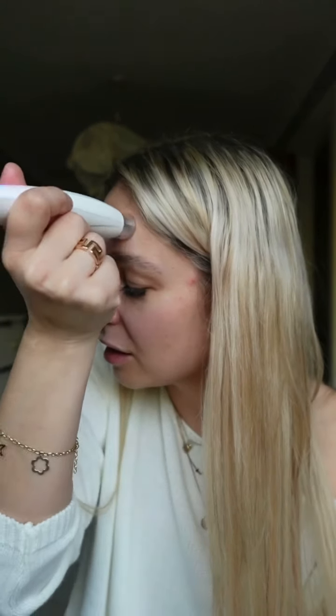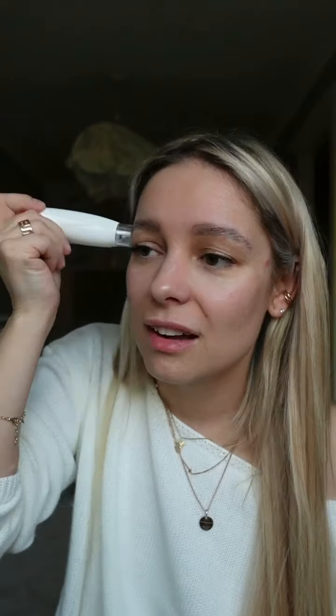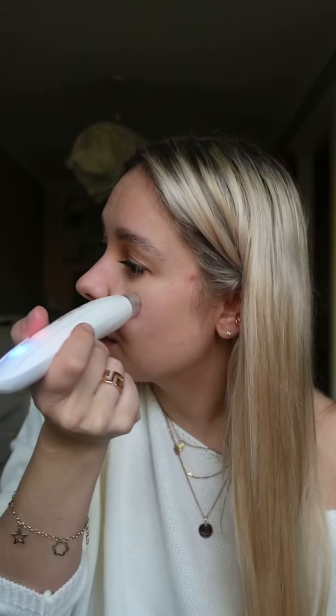I'm going around my wrinkles on my forehead — yes, even though they're not much visible, they are there. I haven't had any Botox for about a year now, neither any fillers, so I think it's pretty safe for me to use the device. I would obviously check with the company first regarding using it after Botox. The nano cartridge is really soft and gentle, so it would be great for someone starting out. I'm going to dispose of this one and try the other cartridge.